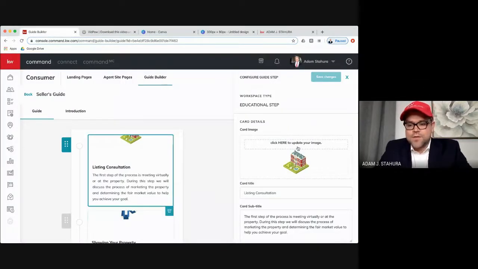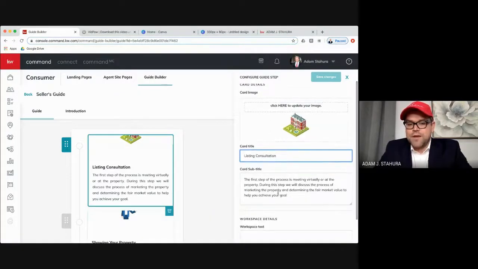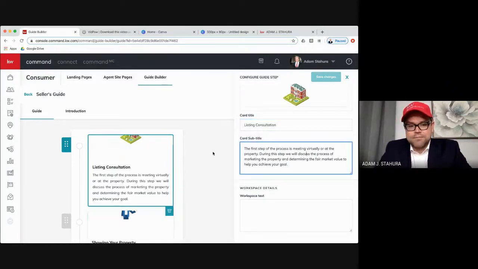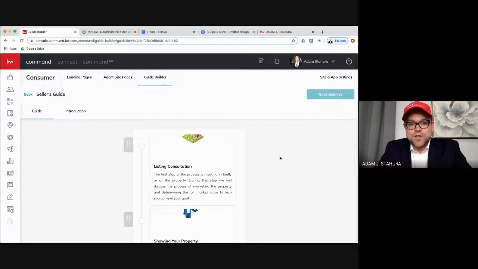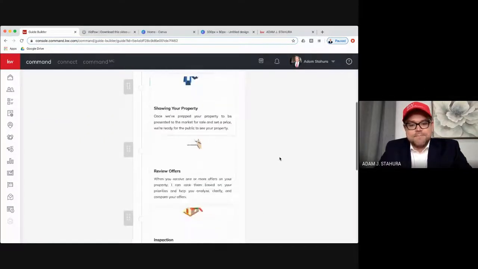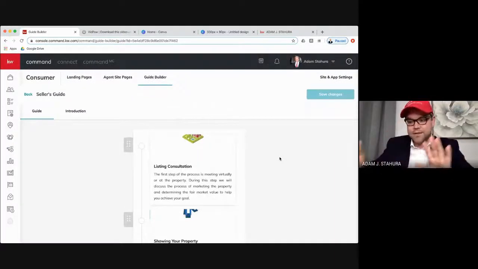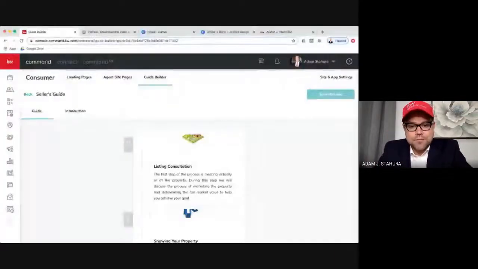And then right in here is where you would click to update it and then put that new one in there. And of course, you can change it. I believe yours probably says listing. I don't know if you have a listing presentation. I think it just starts with showing property. So I added listing consultation as the first step. And once you're done, you just click Save Changes. So it's all pretty easy and straightforward, and you can change the photos to whatever you want them to be, or you can leave them exactly the same. It's completely up to you on how you want to do it.